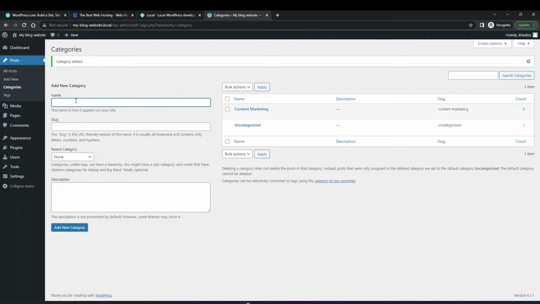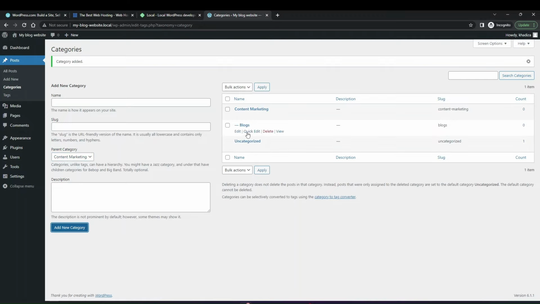If you have a category that's meant to be a subcategory of an existing category, all you would need to do is type in the name of the category, and then under parent category, you give it the actual category that it's meant to be a subcategory of. Give it a description if you'd like, and click Add New Category. And you can see there's no limit on how many categories you can add. You can add as many as you need, but essentially you want to make sure that you're adding parent categories if you need to. And then once you've added all your categories, you can then assign those posts to the different categories.